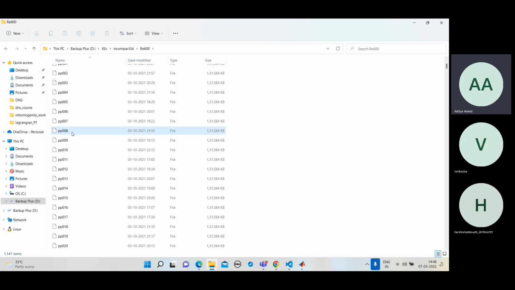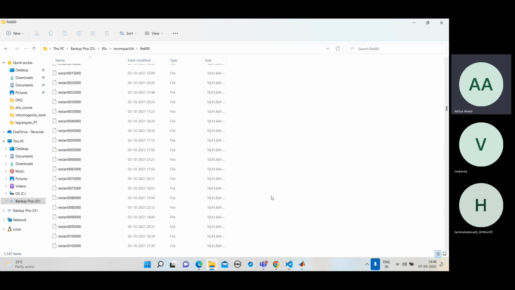Okay, so these are the old data files. They were stored like this, and these do not have the XDMF files which you can use to visualize in ParaView. So that is one good thing about the newer version.